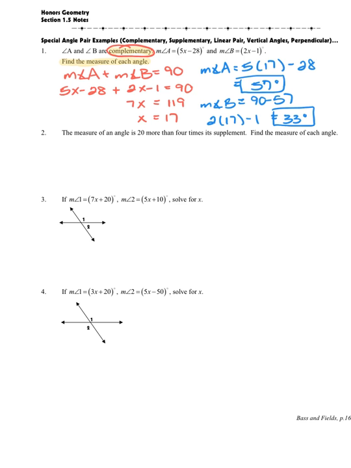On the next problem, it's going to tell us that the measure of an angle is 20 more than 4 times its supplement. And there's our key word. That's the word we were looking for, this supplement. Because what that's going to drive for us is that we've got two angles. This time I don't have names for them, so I'm just going to say my angle plus my other angle is going to be 180 degrees.